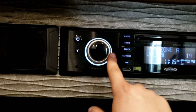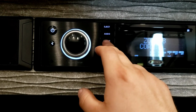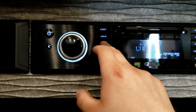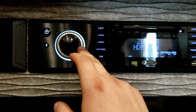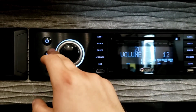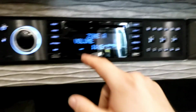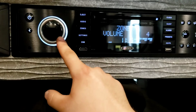So if you turn zone A all the way up, it'll play in your inside speakers, but since we have it on Bluetooth, I believe. Yeah, let's try. Yep, we have it on zone A and coax. So let's go back to zone A. Let's go to FM. Click it in to confirm. Now when we change zone A's volume, it's just going to change the volume of these speakers. So if you hit zone again, it'll ask for your volume again.